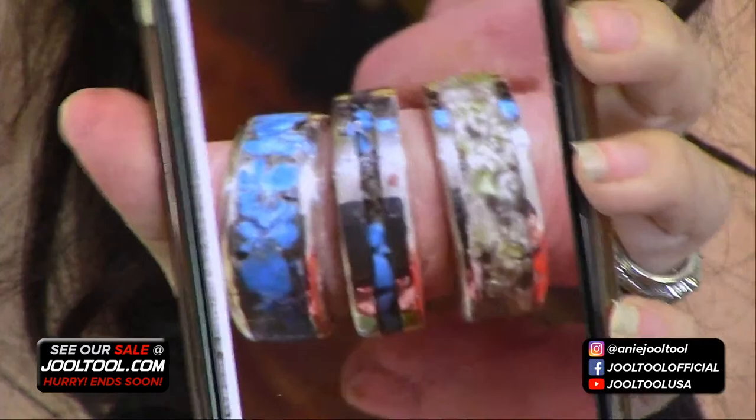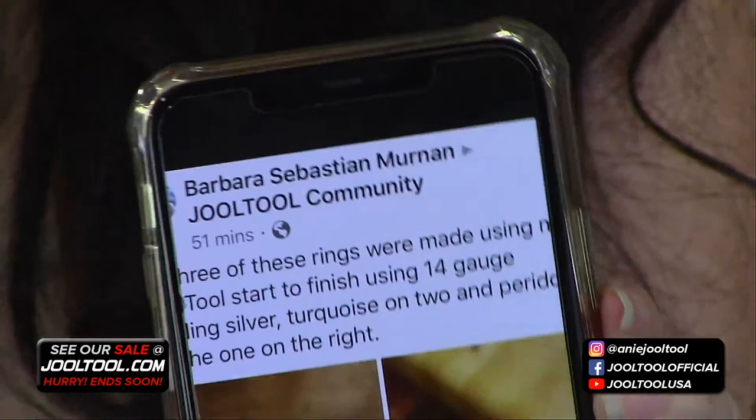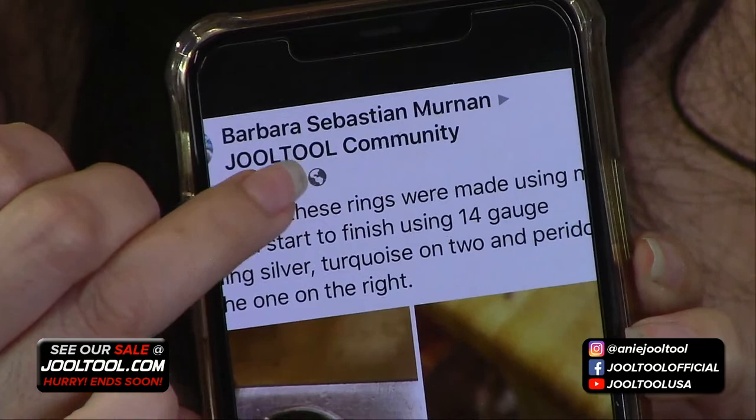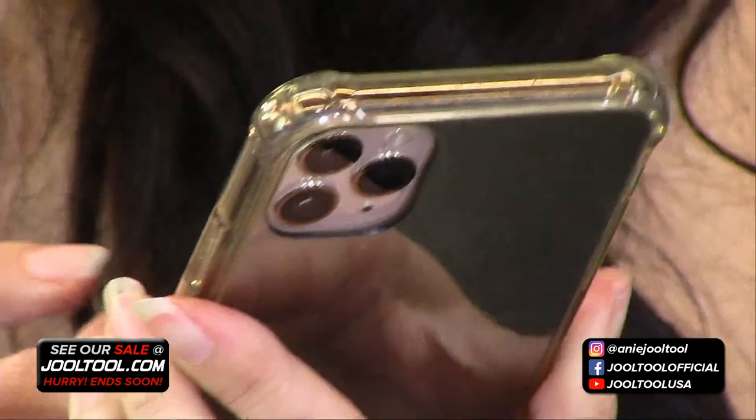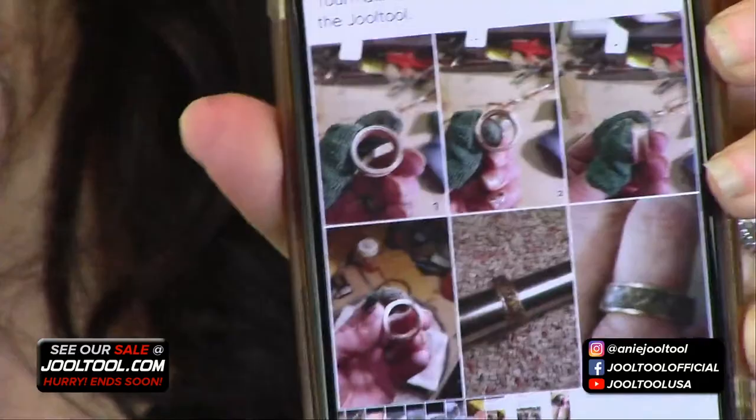Hello. Wait, what happened there? Wrong one. So that is Barbara, who has joined our jewel tool community. So if you guys are not a part of it, you just search under groups, and it's called jewel tool community. Okay, next we have, who do we have? We have Lisa Jacober. I love you, Lisa.